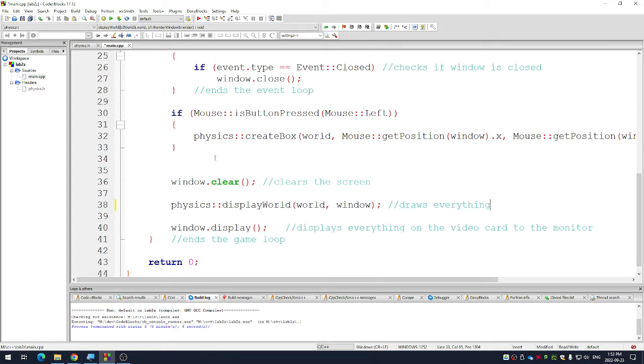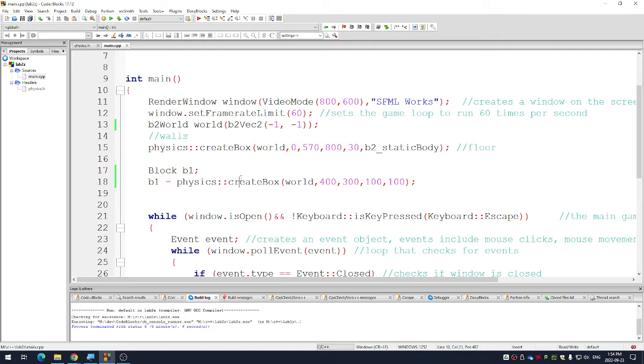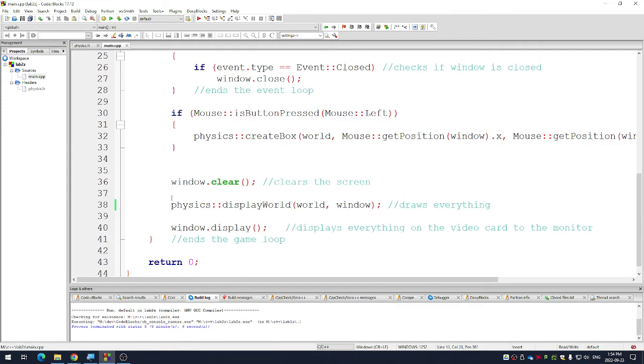So we don't have to call any draw commands anymore, which is nice. We just have to call this once after our clear and before our display. It will not only calculate all the physics of everything, it will also draw everything. So all it knows is there's this box in here and there's gravity on it, and this command is going to go through and figure out where it's supposed to be 60 times a second and draw it. So it's taking care of everything under the hood for us.